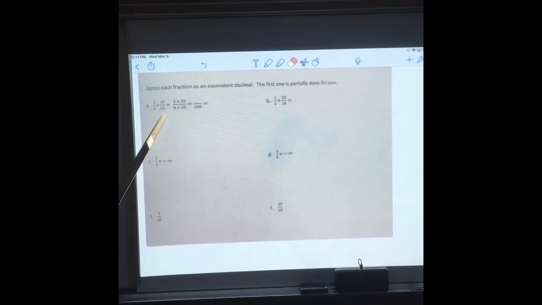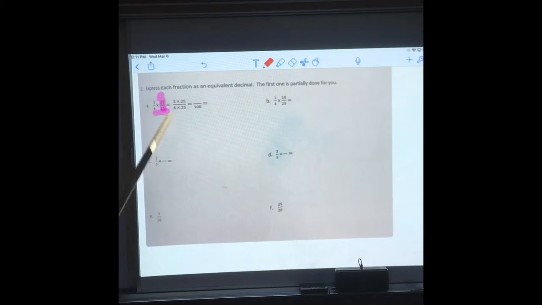3/4 times, ooh, what's that? That is 1 whole, isn't it? So I could put 1 like that. So I'm going to end up with 3/4, right? That is true. But what if I wanted to change this into a decimal? Wow, they really did the work for me, didn't they?